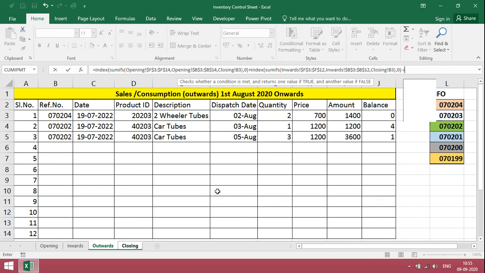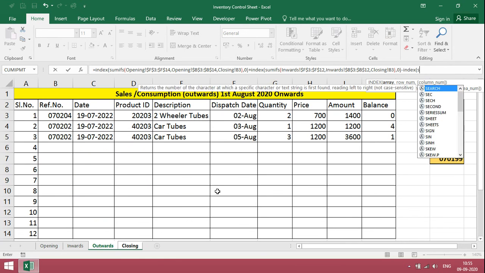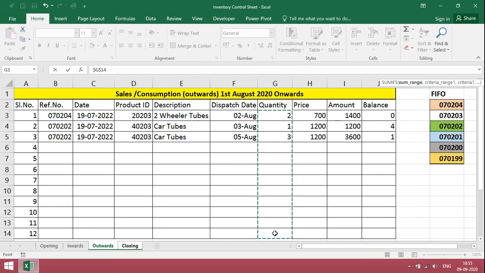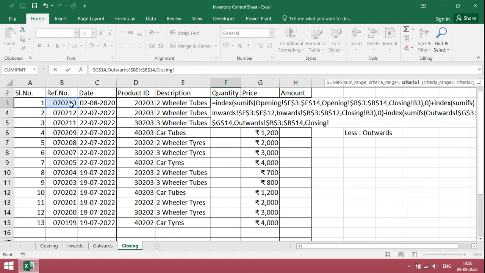Minus the same formula, INDEX SUMIFS, quantity, freeze, comma, reference number, freeze, comma, closing, just give this reference, bracket close, comma, 0, bracket close, enter.